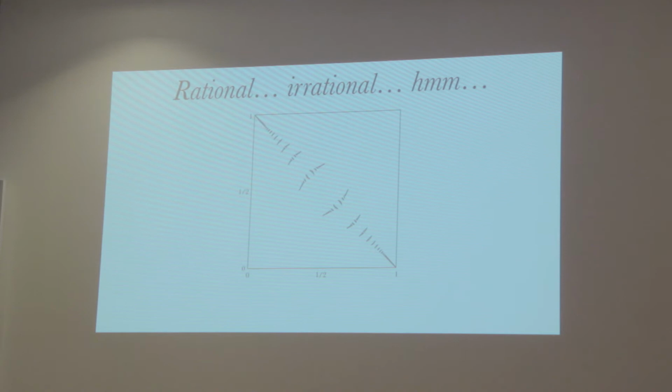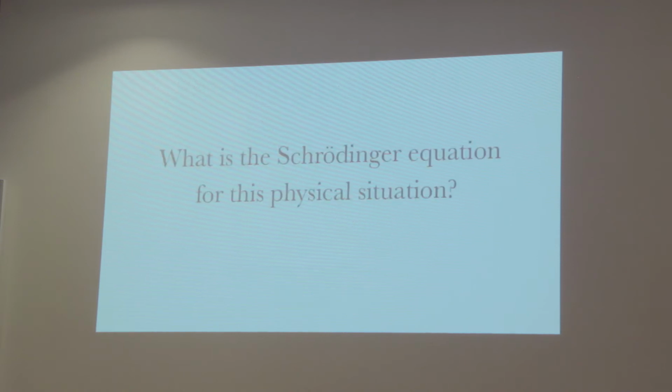Okay, so I thought rational and irrational things, that kind of reminds me vaguely of things that I've explored back in the 60s. So maybe I'll jump on board this train and see what'll happen. I didn't know what would happen, but I thought, okay, let's see. So go for it. Okay, so let's talk a little bit about the Schrodinger equation for this situation.